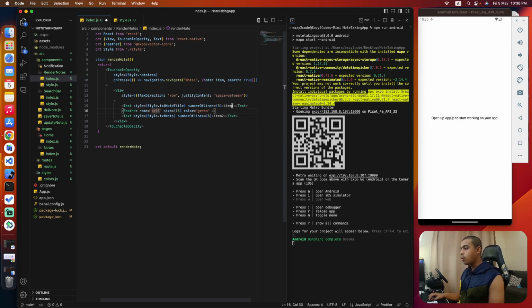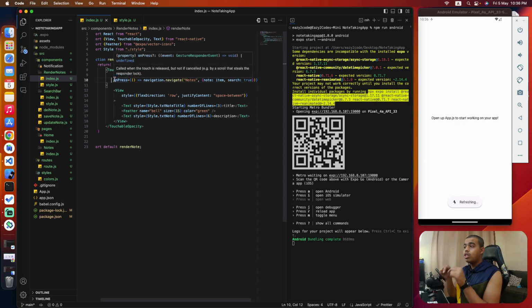Okay, so for a clear example, I'll just change it to the title for now, and this is going to be our description. Okay, perfect. So now I'll explain a little. Inside this render notes, what we're actually going to display is that when the user types the note and clicks on add, we're going to call this function, in which we're going to run and display this component.